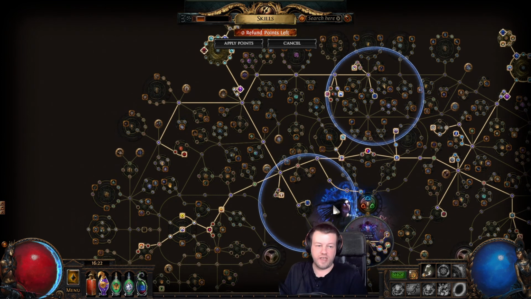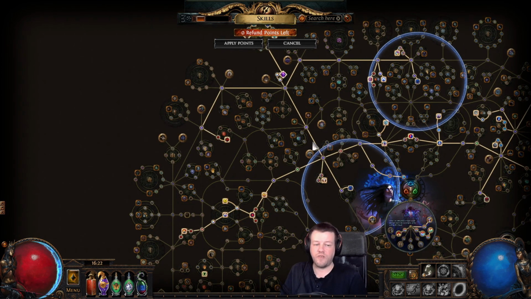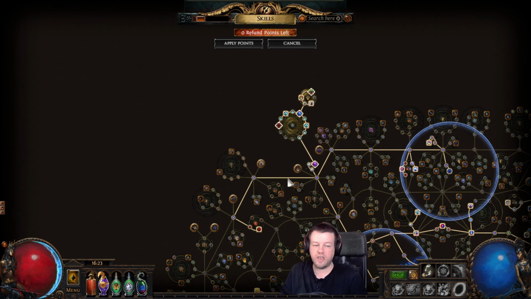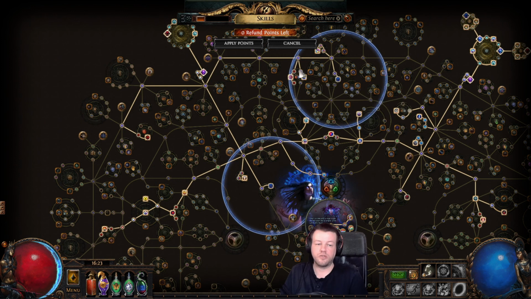Okay, so what about the tree? The pathing's a little all over the place. It's delightful. I've changed it recently to take a medium cluster jewel out of here and go into life, so we got this extra life here. And also these mana nodes, which I rolled off and then put back on, just to make sure the mana's stable. If you run out of mana on this build, bossing will feel awful.